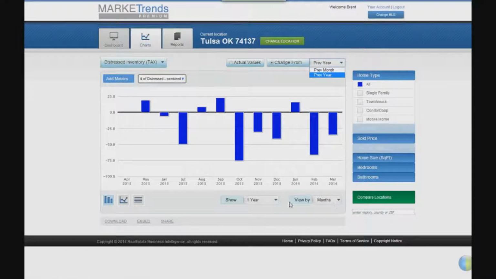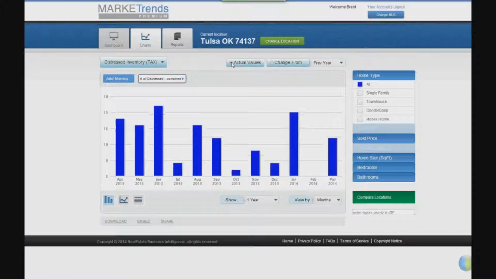Viewing by months, viewing by quarters, showing many years worth of data, and also showing them in really just about any form that you want to, whether it's bar, whether it's line, or whether it's the numbers behind it. Really, you can, again, put together some nice looking colorful charts that are going to tell the story that you want to tell to a particular client. So we've definitely taken a look at a lot of information on charts.